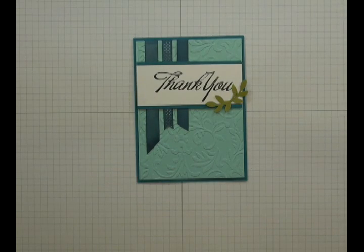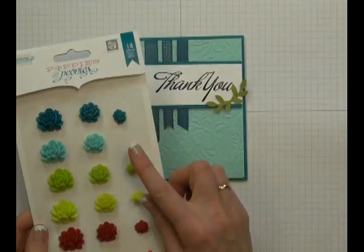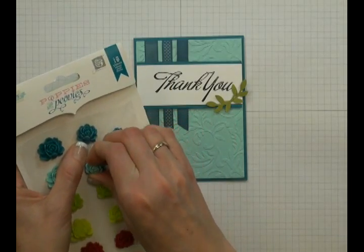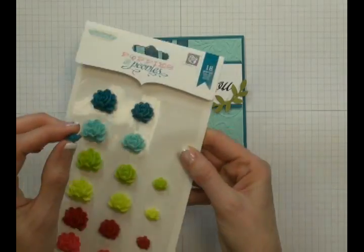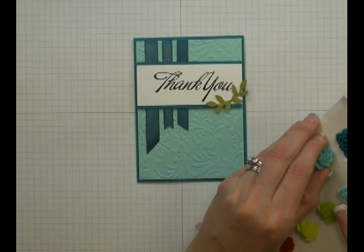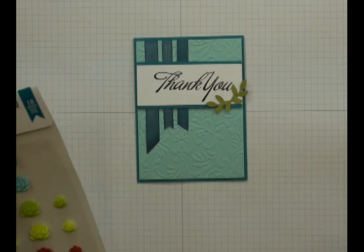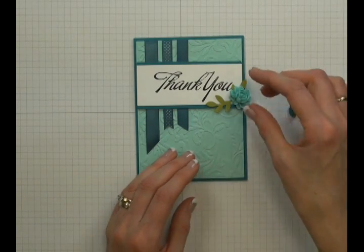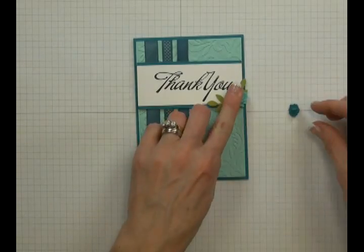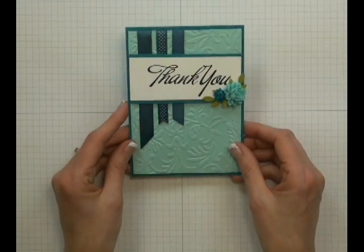And then my last step is to use some of Donna Downey's poppies and peonies, and I'm just going to use one of these larger pool party color flowers and the smaller one. So I'm just going to remove these from the clear backing, and you want to make sure that you get the adhesive with it as well. Once you have removed them, you're just going to stick them to your card in a small cluster here. And there you have your finished greeting card.